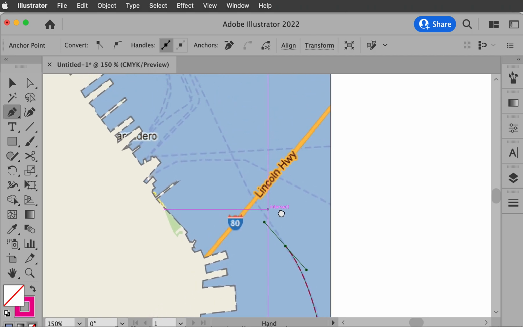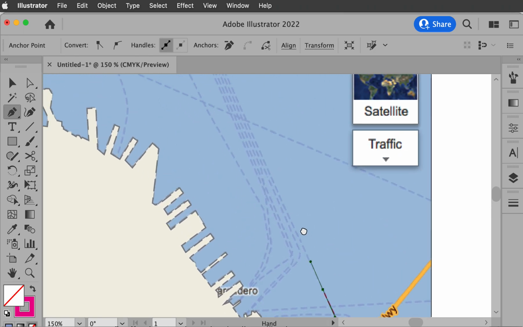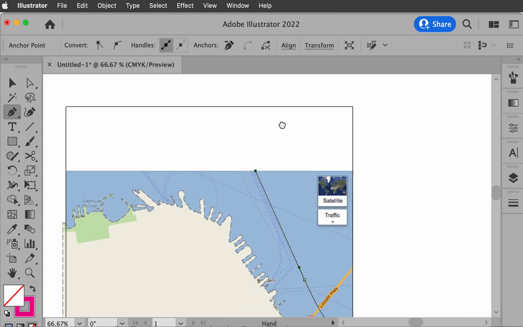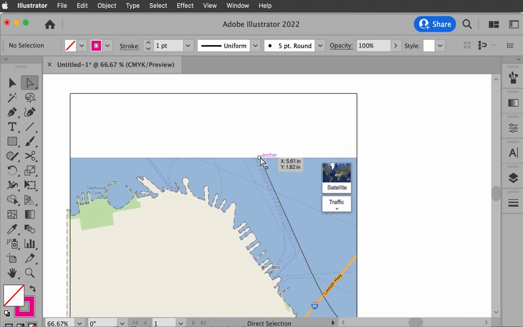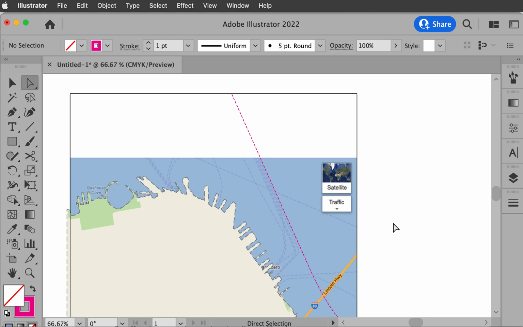So I'm just going to try to follow this best I can. And I may just continue this up, because that's where my picture is going to end. My water will end up there. Okay, I have one right there.